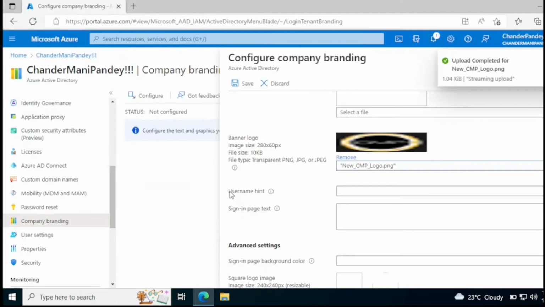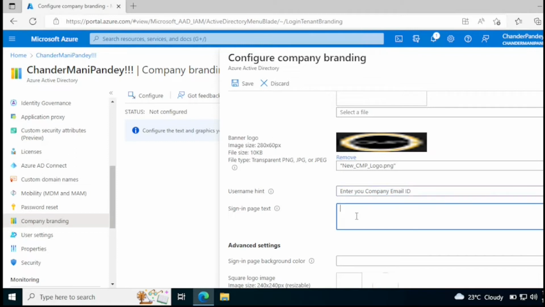Okay, now it's added. Now if you want to add the user hint, I'm going to enter your company email ID.